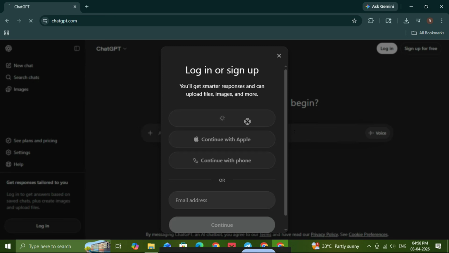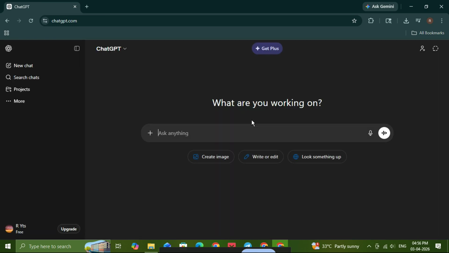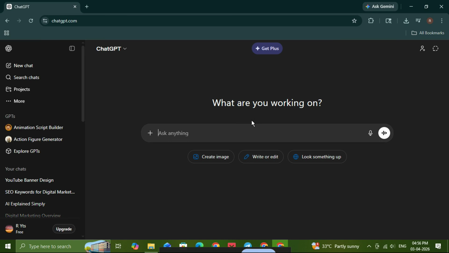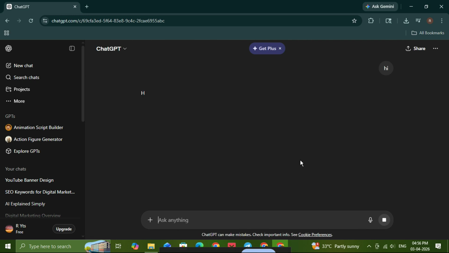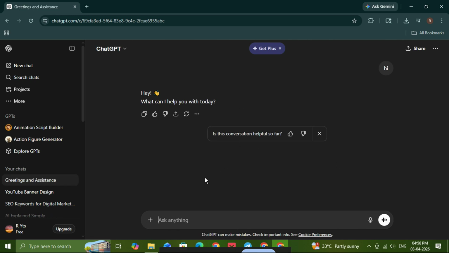After that, a Google sign-in window will appear. Select the correct Google account that is linked to your ChatGPT profile. If you are already signed into your browser, it may show your account right away. If not, you may need to enter your email and password first. Once you choose the right account, Google will verify your login, and then it will bring you back into ChatGPT automatically. After a few seconds, you should be inside your ChatGPT dashboard, ready to start chatting, asking questions, or using any of the tools available in your account.